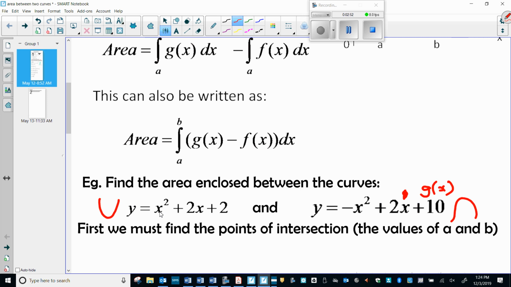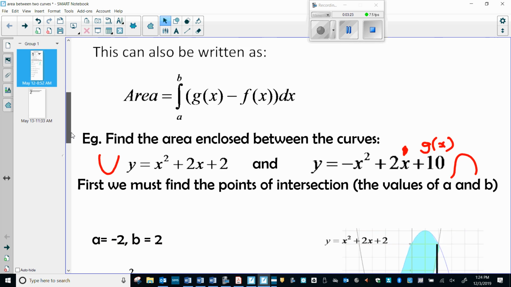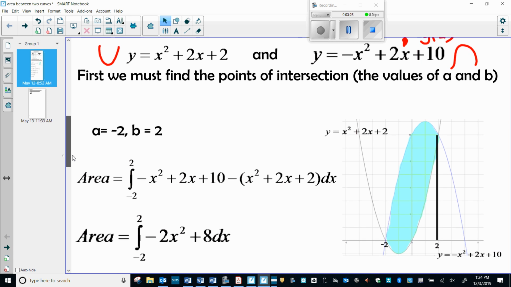Now, backtracking a little bit. We could work out each area separately and subtract them, or we could subtract one function from the other and then find the integral of that. So we would do g(x) subtract f(x) and then substitute values in. I'm going to go through it, and it's all written in here. You may want to add some extra words or a little step, but most of it is pretty much here. So here's this diagram.